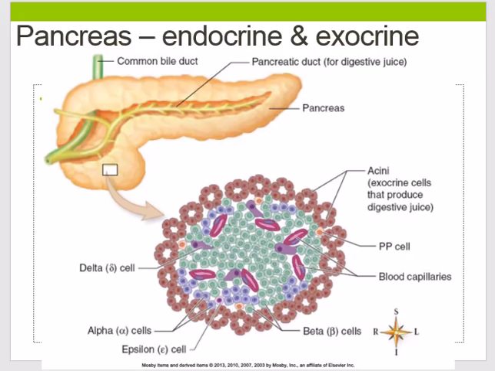Now onto the pancreas. The pancreas, as you can tell from this diagram, is a long, elongated gland. It weighs up to about 100 grams. And if we look closer at the tissues of the pancreas, you can see that it's composed of both endocrine and exocrine tissue. Okay, so you can see the word exocrine here, and then the remaining are endocrine.